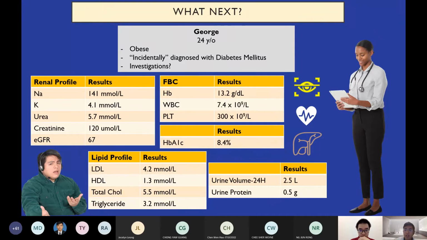Also, you should assess their liver as well. I didn't have space here to put the liver function, but you're correct just now. It's important to check the liver function. You need to check your alkaline phosphatase, whether it's raised together with your gamma GT. These are raised in patients with fatty liver disease, non-alcoholic fatty liver disease. And you also need to see the AST and ALT and your albumin as well. Okay, everyone clear? Any questions? No, then I'll move on, yeah?